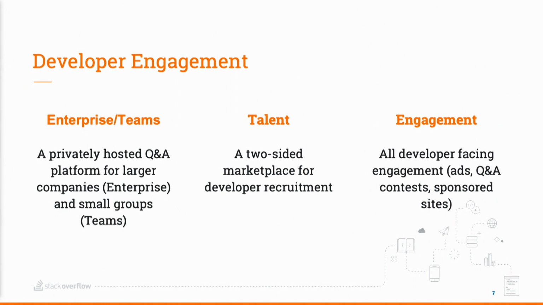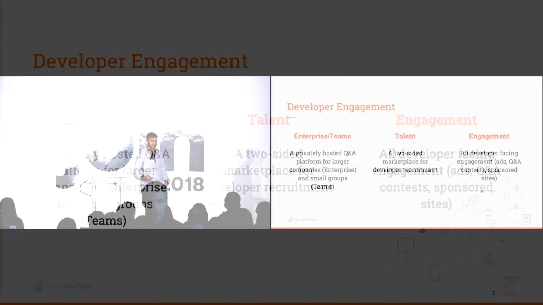Next, we have Talent, which is a two-sided marketplace for developer recruitment. We have a lot of developers on the site, some of whom may want jobs, and then we have a lot of companies looking to hire developers. So it's a good match. And then finally, developer engagement, which is all things developer engagement facing. So ads, contests, sponsored sites, everything like that.